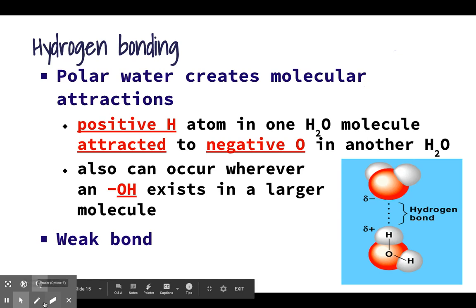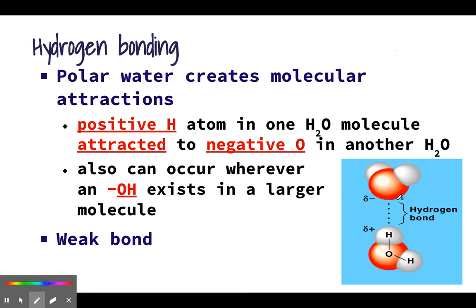So let's go ahead and take a look here. As we stated, here's our negative N, and hydrogen is positive. So when one water molecule attracts to another molecule, this positive end is going to attract to the negative end here, and it's going to form what is known as a hydrogen bond. A hydrogen bond, and this is found in water.